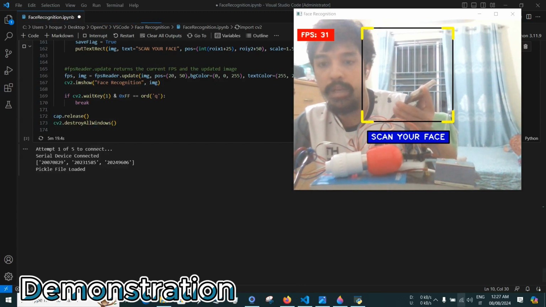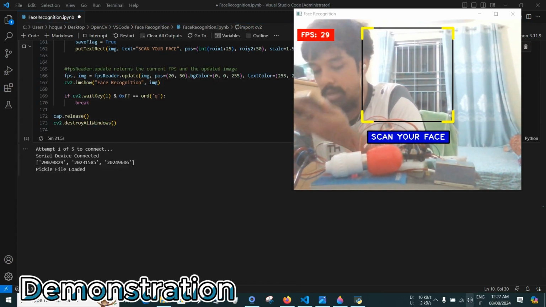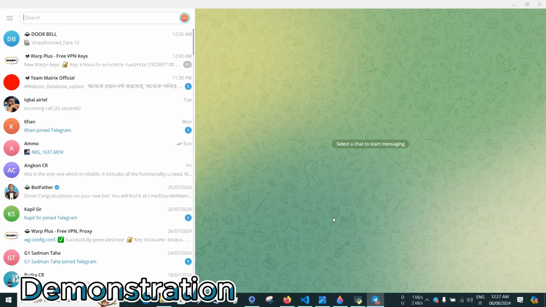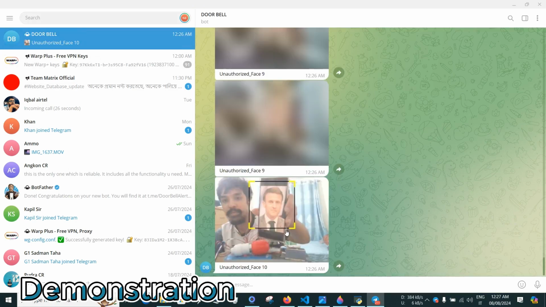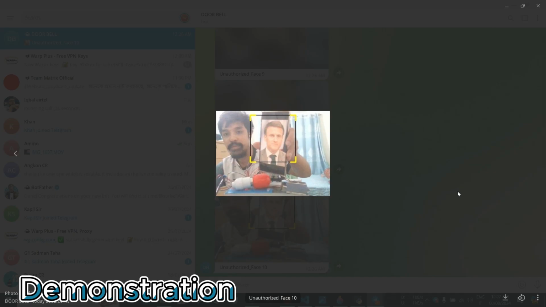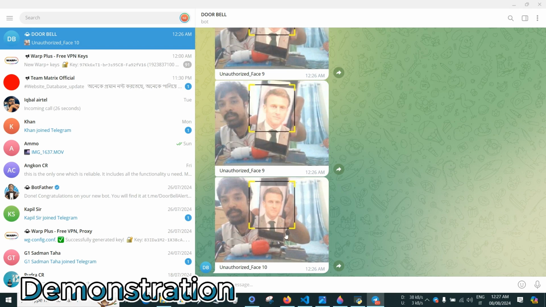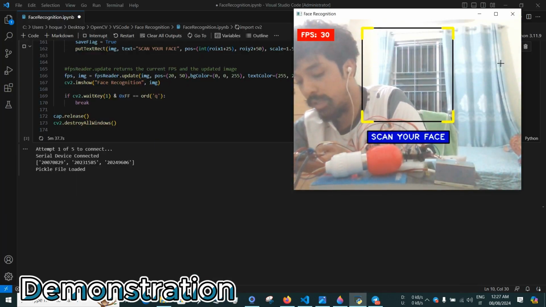After that, I'll be scanning another unauthorized face. So the doorbell, as you can see, has sent me the alert and the image of the unauthorized person who tried to access the door. So we have got the Telegram alert as well. So let's check with another unauthorized face, say Neil Armstrong.